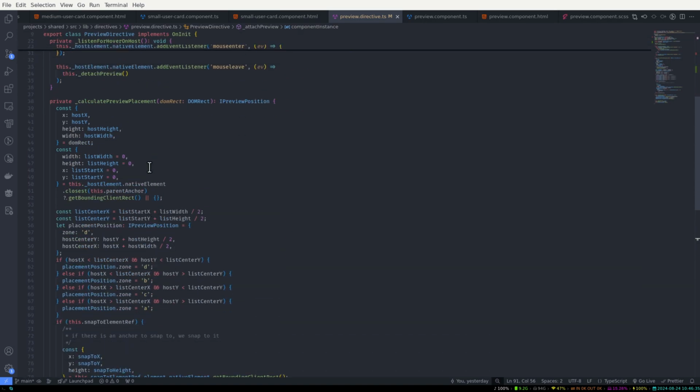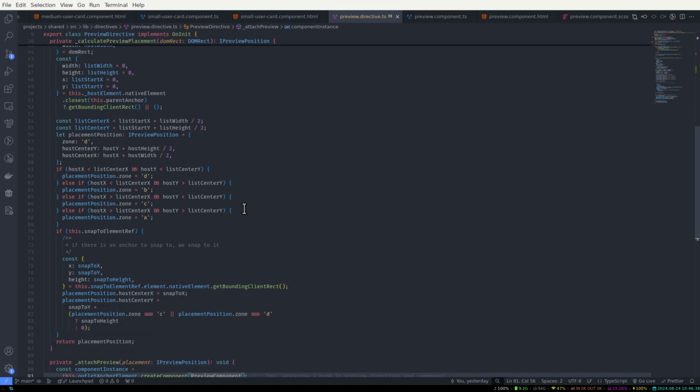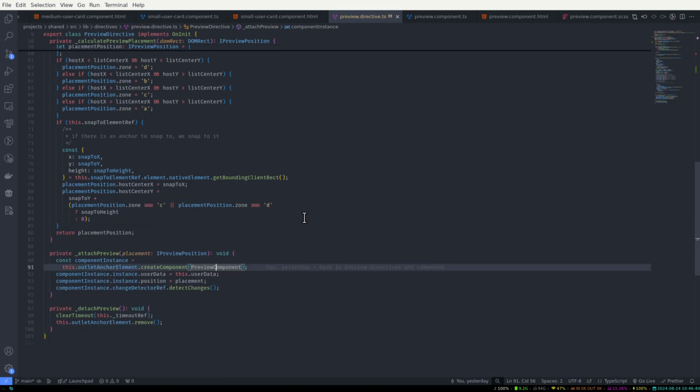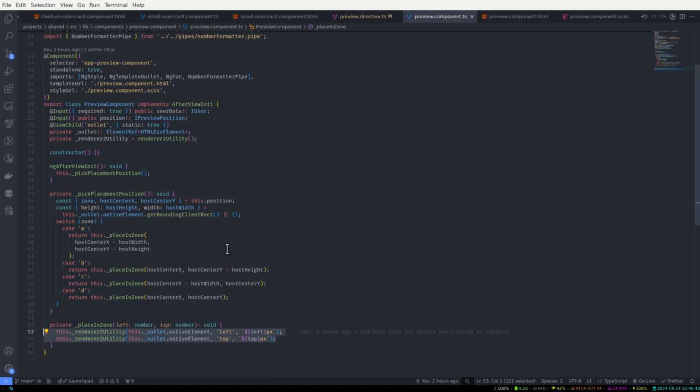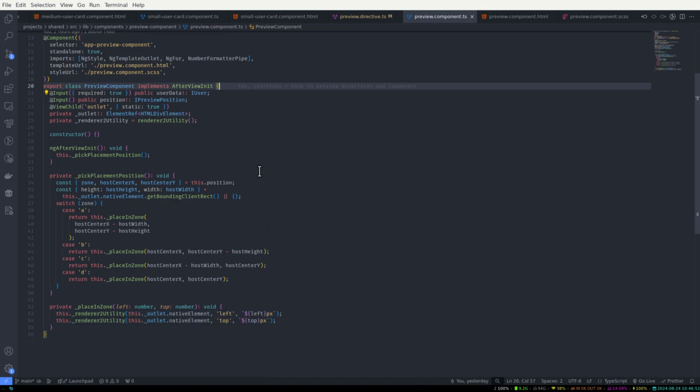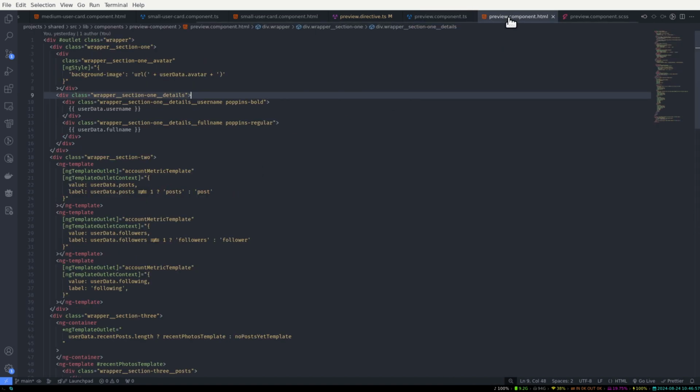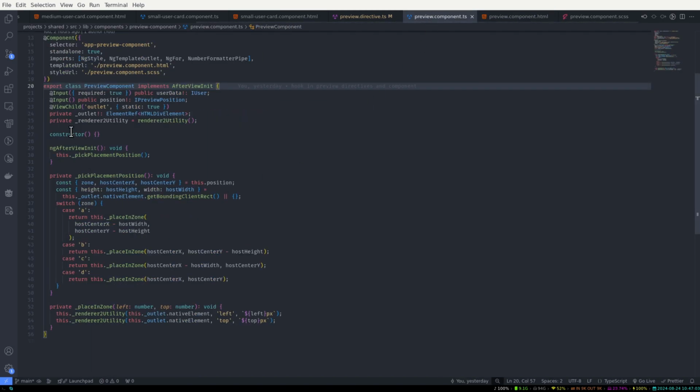Once more, I encourage you, play around with the code, try and change things so that you can actually understand it. If you have any questions, don't hesitate to reach out. And then finally, we get to inject the component. As you can see, this is a presentation component. It only accepts inputs and it displays them whenever it's supposed to display. And then the preview component itself has one important part, and this is the reference that we are now using here so that you can position it at the appropriate place on the UI based on the zones that we talked about.